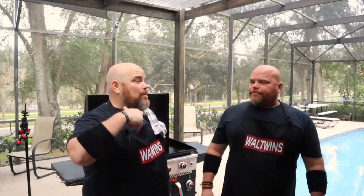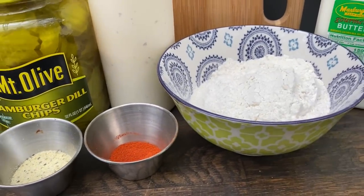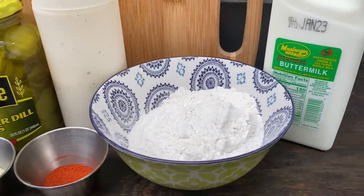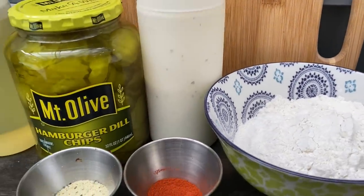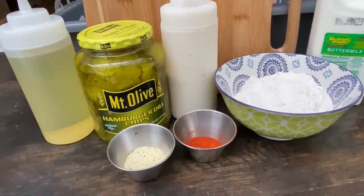Speaking of the deal, let's talk about the pickles we're going to use today. Fried pickles — whenever we see it on a menu at a restaurant, we always get them. We are using Mount Olive hamburger dill pickles. We're going to be dredging them in flour and buttermilk, using the usual suspects and a teaspoon of paprika for seasoning, dipping them in ranch, and cooking them in vegetable oil. We love the Hidden Valley Ranch packets — to us, it's just about as good as restaurant quality ranch.